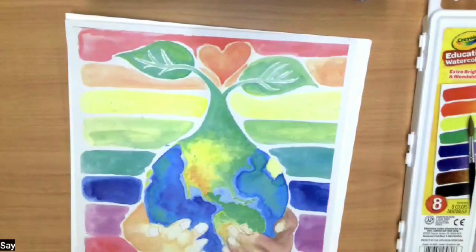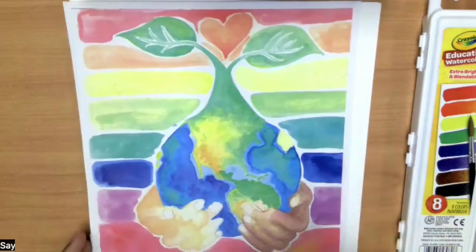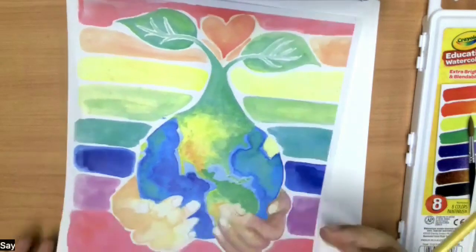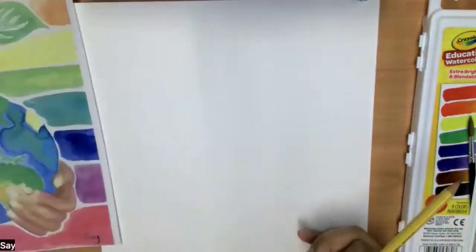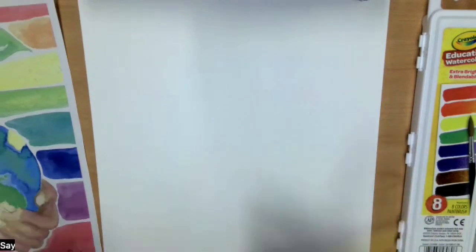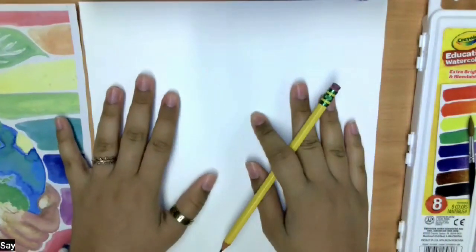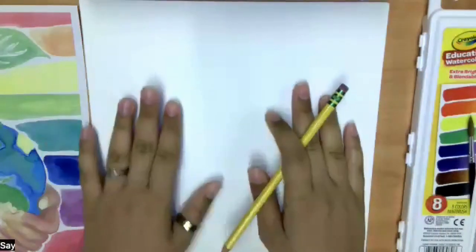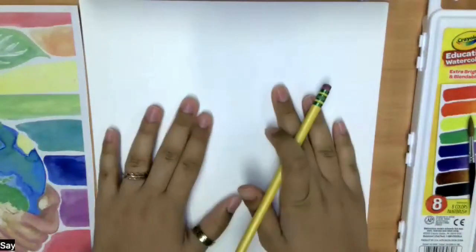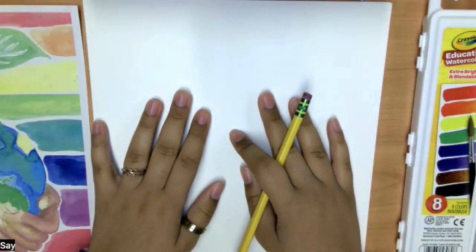So the thing about watercolor paper is that it's made to be this heavyweight paper that can withstand taking in a lot of water, almost like a paper towel, but better because it's not as grainy as a paper towel. And you don't dispose of it afterwards like you do a paper towel. You use a paper towel, you throw it out. We paint a picture, we keep it, right? So I've been using the Canson watercolor paper for a long time. I really like it because of how smooth the surface of the paper is, relatively compared to other watercolor papers out there. It has minimal warpage to me.